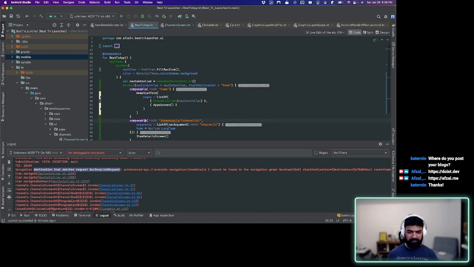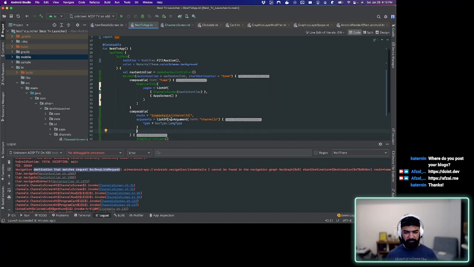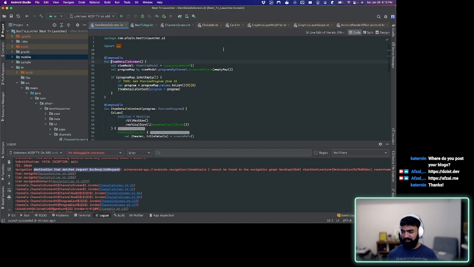Put it in different lines. Let's put the arguments over there. Okay, there we go. See, this gets real boilerplatey real fast, and that's why I was thinking of using the compose destinations library, which would generate all this for us.